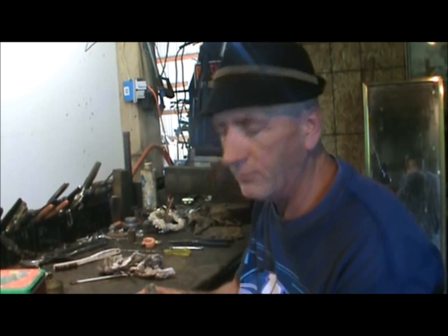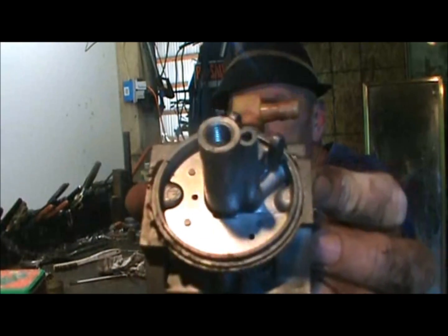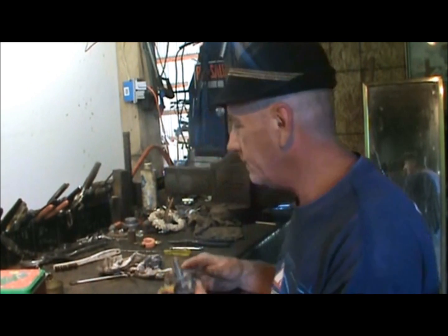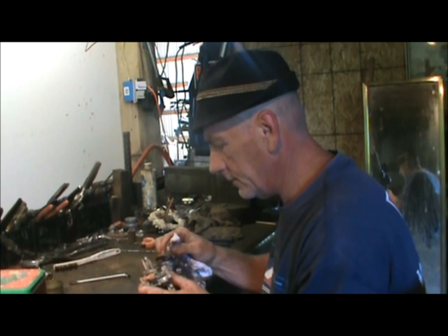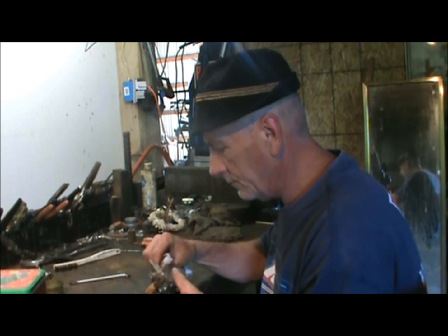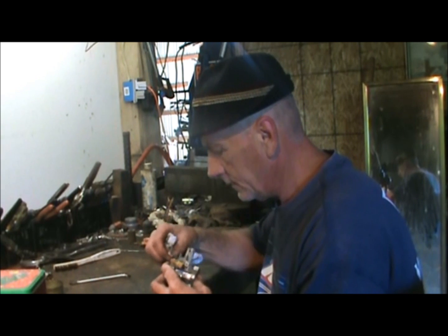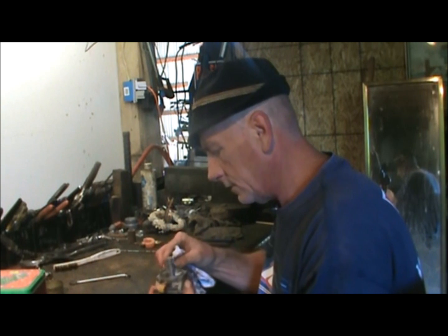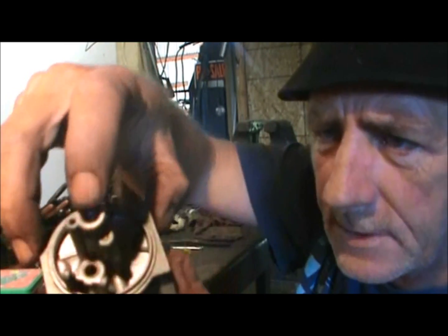Now this carburetor really looks nice inside. I hope you can see how nice it looks. But I'm going to clean it anyway. Everything looks pretty good. Now, you go ahead and take your cleaner and your little brush and brush the piece down as best you can. Make sure to get that cleaner inside your ports and stuff. And that's this piece here, the long piece with a hole in the end.